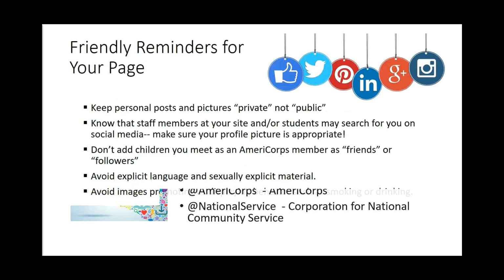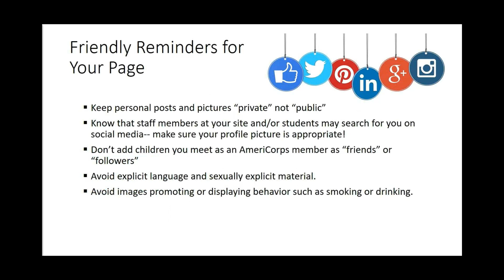Some friendly reminders for your page. Keep personal posts and pictures private, not public. Know that staff members at your site and/or students may search you on social media. Make sure that your profile picture is appropriate. Don't add children you meet as an AmeriCorps member as friends or followers. Please avoid doing that.